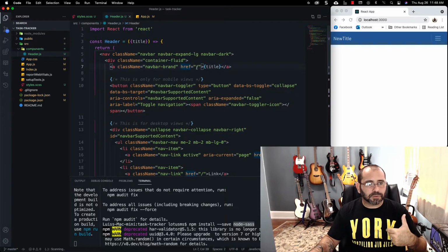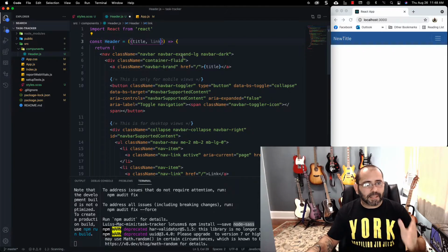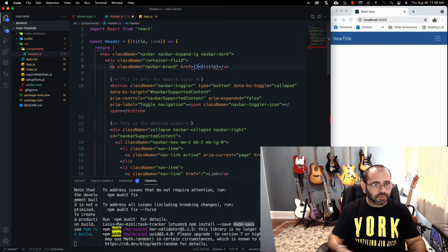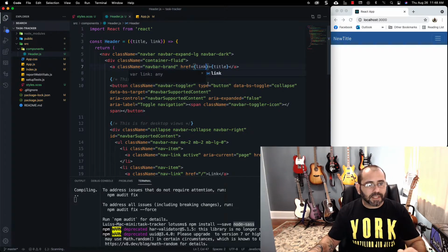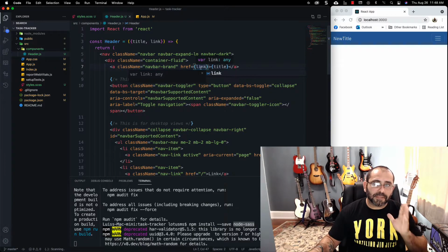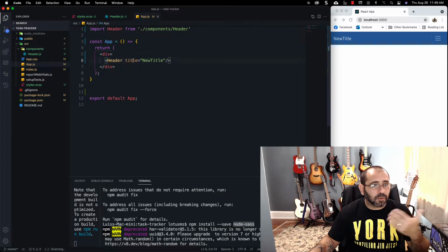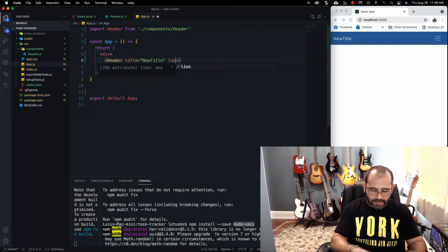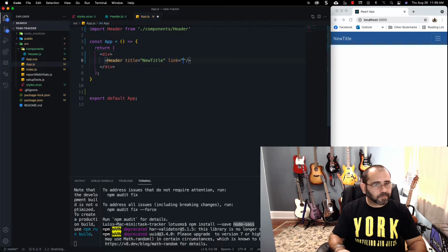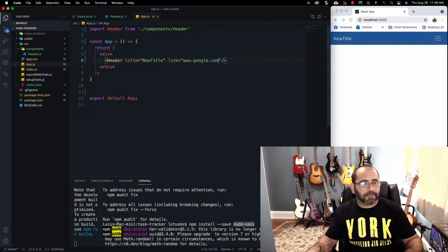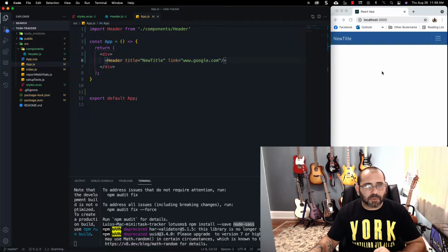If I wanted to use my href here as a prop, I can do that as well. Let's say, for example, link. I can add a link, and then I can make it here so that my href goes to a link. So now I added that as a prop. That means I am now able to control this from my parent's level. So I can go back to my parent now, and I can say here that I want my link to be google.com.